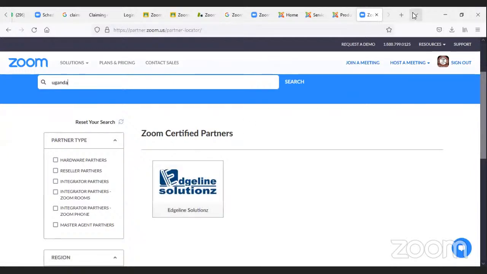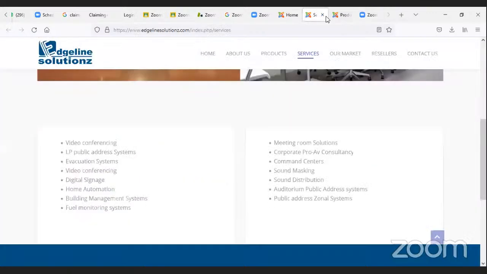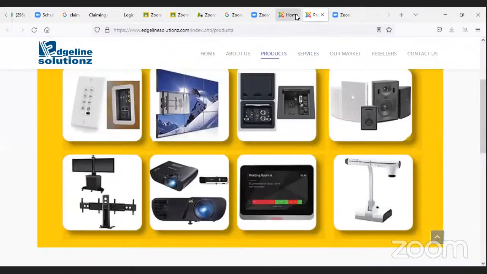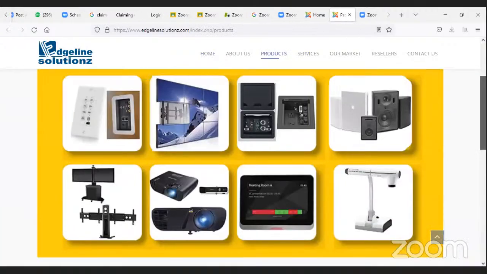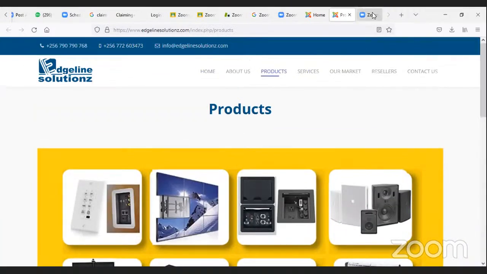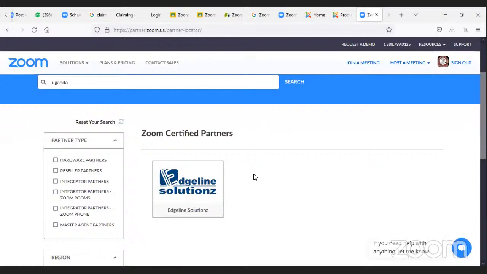Instead of you buying yourself a small license, they even have integrations. If you buy from them, you get it at discounted rates, and you can get support directly from them regarding that.